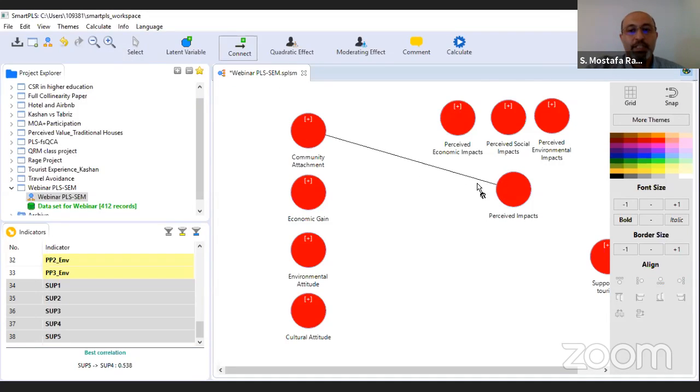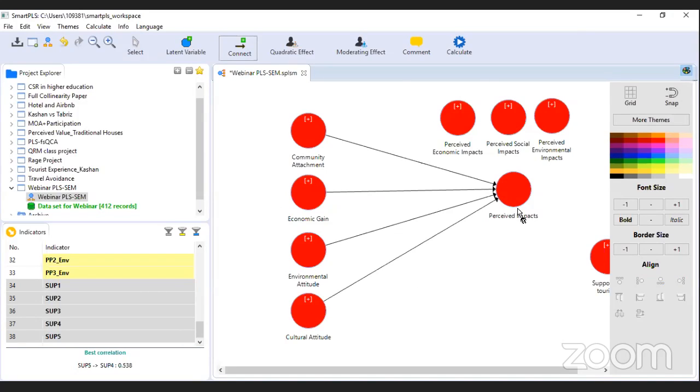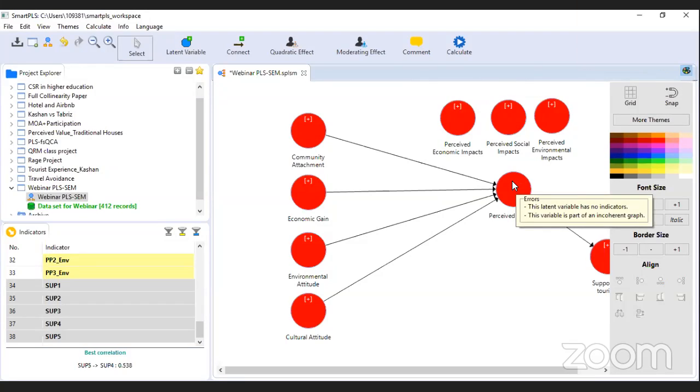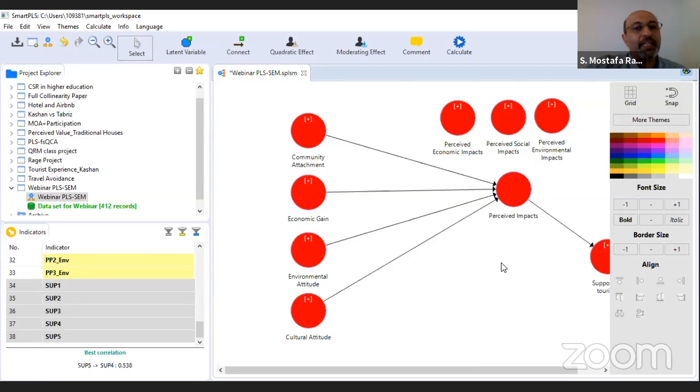So we have this relationship. But our framework and constructs are still red for two reasons. One, we don't have a relationship between these three and perceived value. And another, perceived value doesn't have any items. So we need to solve this issue, right?